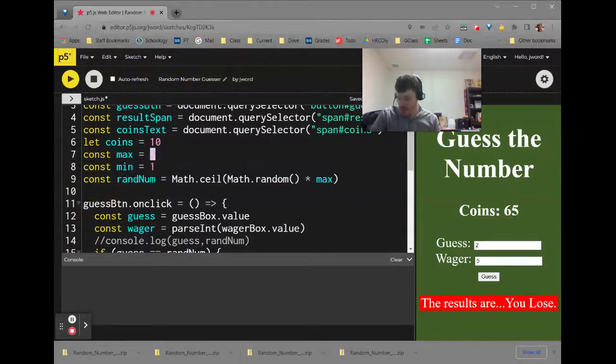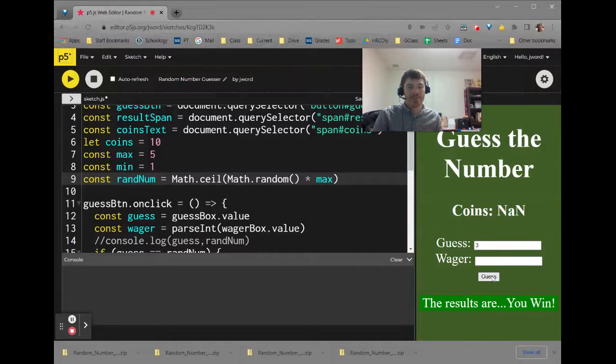All right, so for testing, I'm going to move this up just a little bit to 5, and now see what happens. So if I guess the number 3, kind of curious if I wagered none. Yeah, I haven't really handled that situation there. Yeah, got to start over. But right now, I'm going to avoid that error. All right, that is kind of interesting. I would think that this would work.